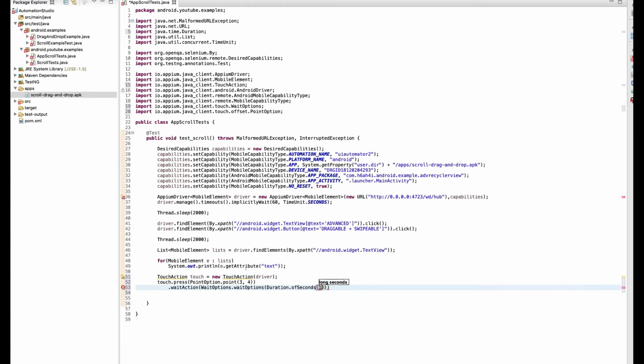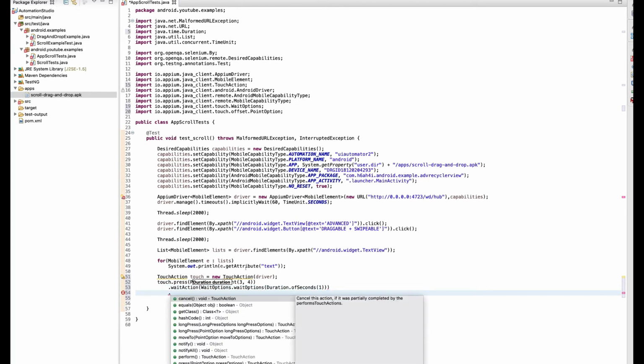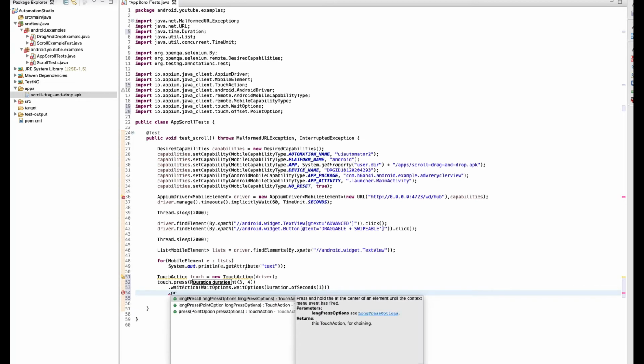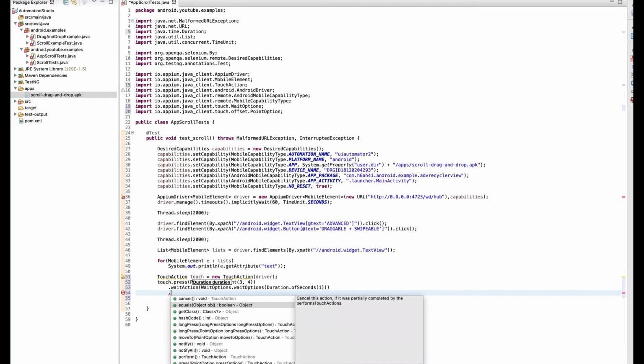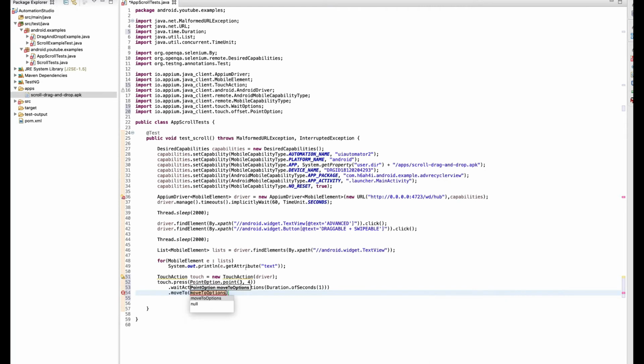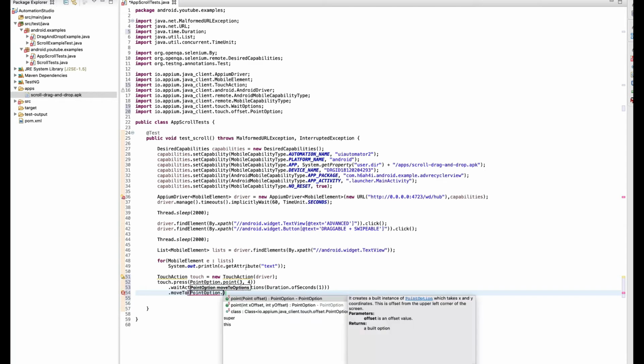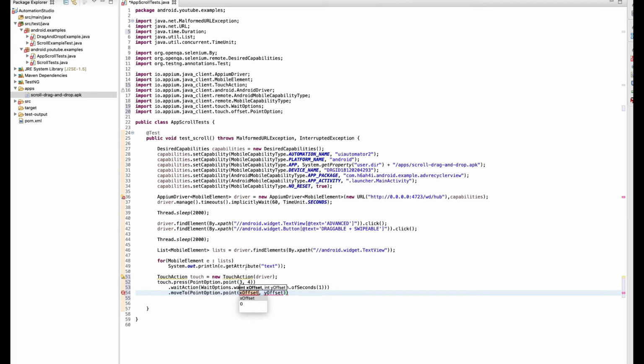So once I pinch on that particular coordinate, then I will hold for 1 second, and then I will move to, so I will use here move to, and then again I will use point option, and again I will declare here the coordinates. So I will pinch a coordinate for 1 point, and I will move it to some other coordinates, so that will perform an action.